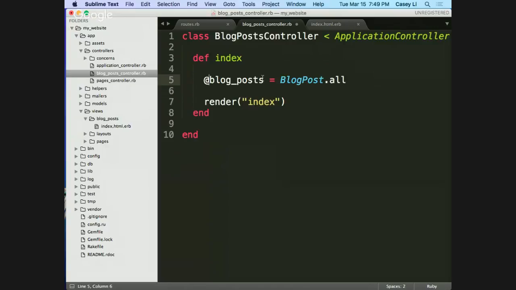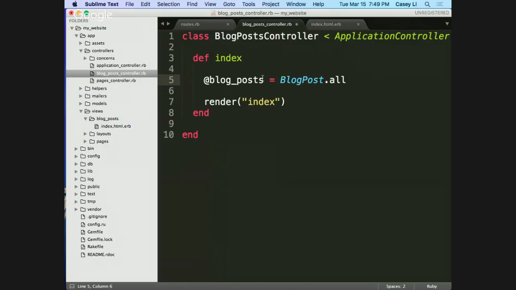Now, I want to be very careful here. Because what I said is when you declare an instance variable inside a method, it's accessible in any other method, just like instance variables are, right? I want to warn you that controllers don't really behave like regular objects. So because you declare something here, don't think it persists to the next action or the next action and so on and so forth. So this is a very, very special case of instance variables. They're very special cases that we only do this so that this is accessible in the view.